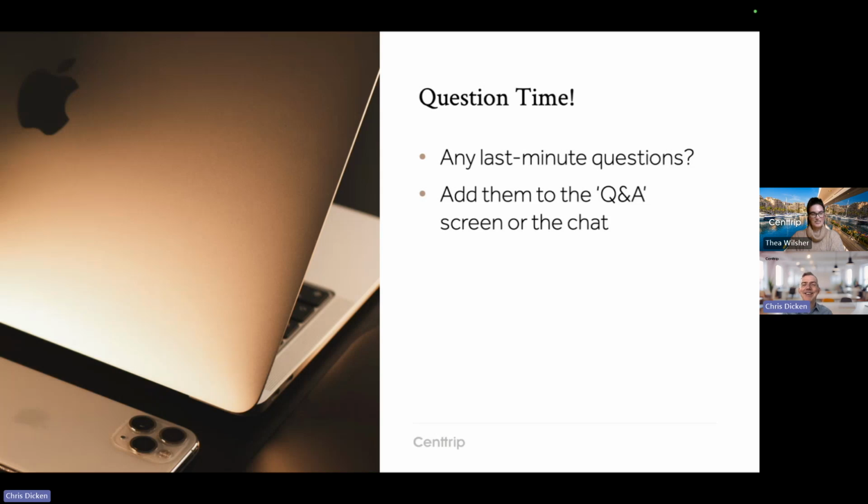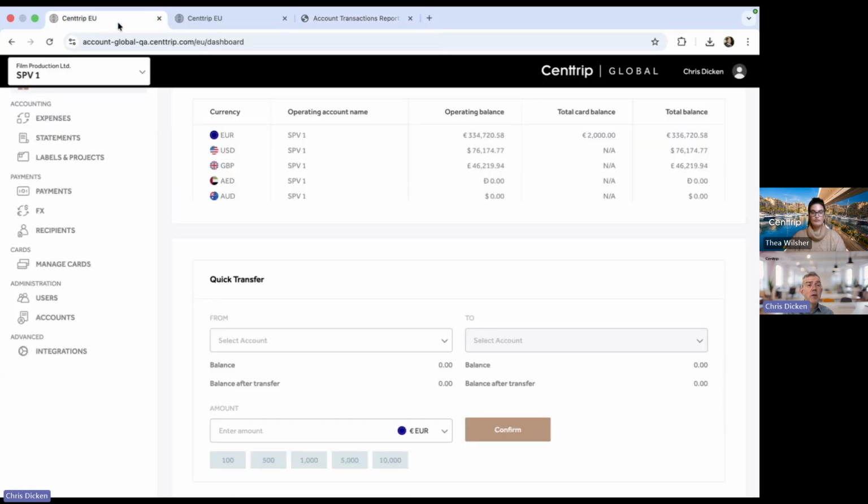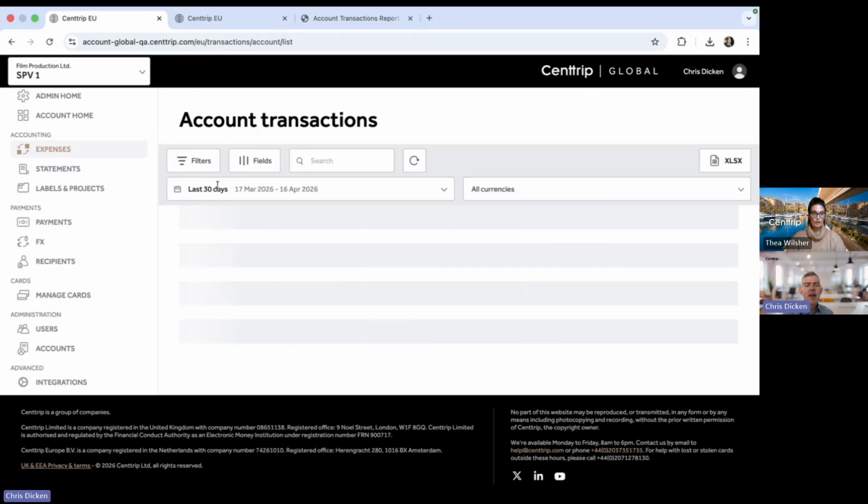Perfect, good analogy. So we've had a couple of other questions as well. Can we generate MT103s or proof of payments from the platform? Yes, let me show you that now. Go to expenses, account expenses.